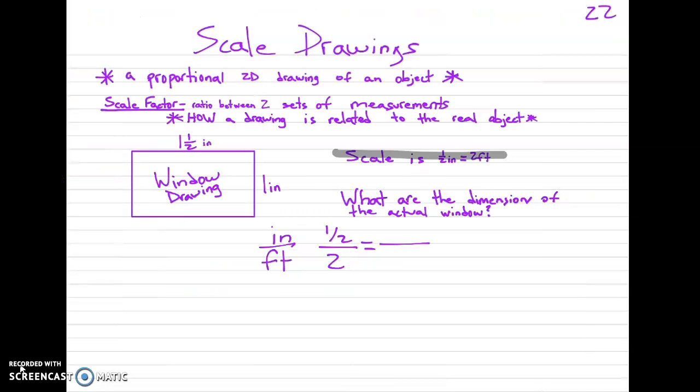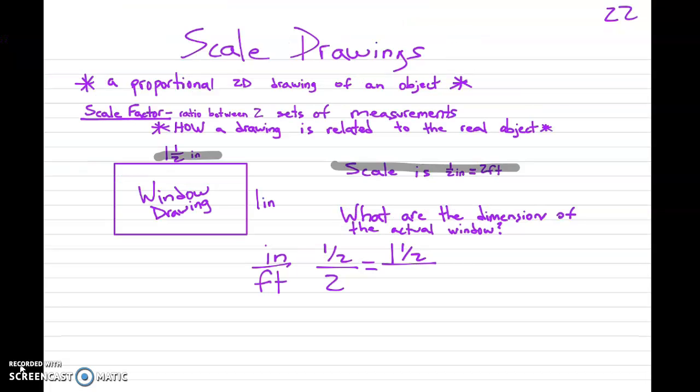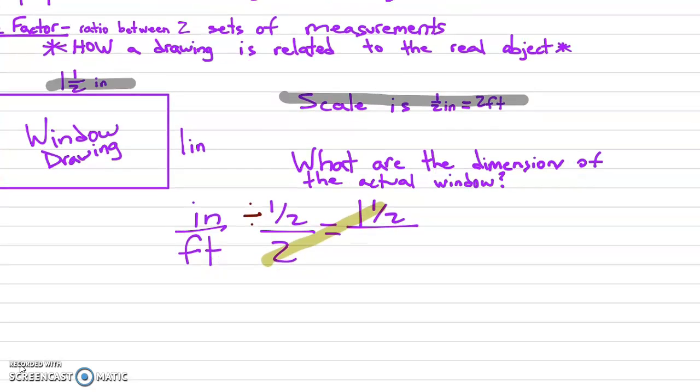So let's find out the length of this. The length right here. That's in inches. So we want to find out how many feet that is. 1.5. Okay, now you can cross multiply. We all know how to do proportions now, you cross product and then divide by what you have left. Okay, cross product 2 times 1.5.